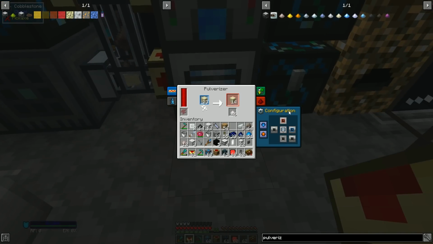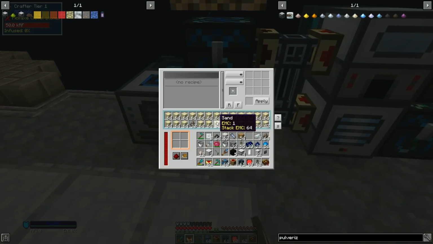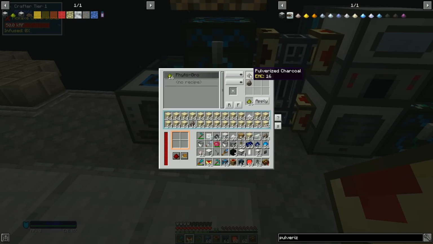Oh yeah, so auto extract is not working the way we expect it to. Wait, it's pulling from the input. That is so weird. Okay. There. That's how I want you to work. Pull this junk out. Okay, that's filling with niter. Cool. So some of that. Oh, this is so messy. Some of that and some of that. Is that going to work? No. Okay, we have taught it the recipe, but it does look like it explicitly requires pulverized charcoal.